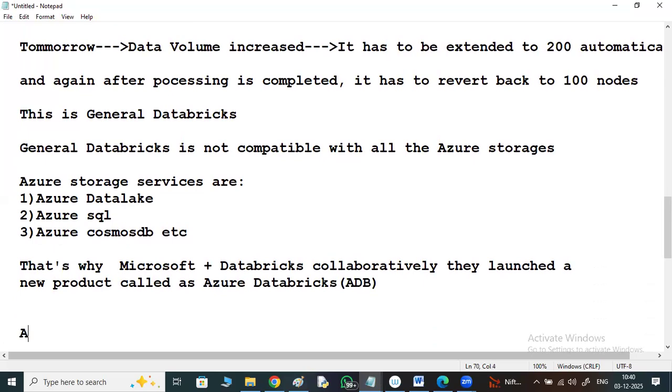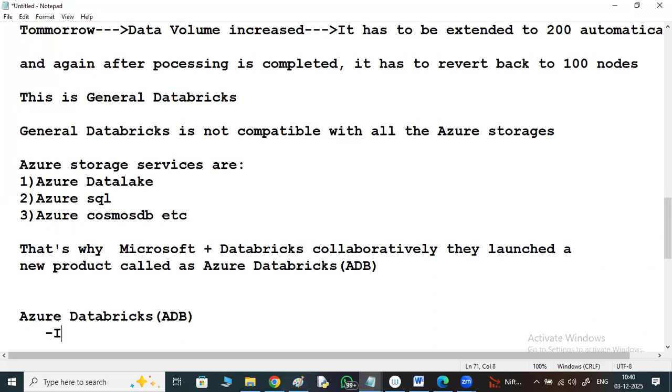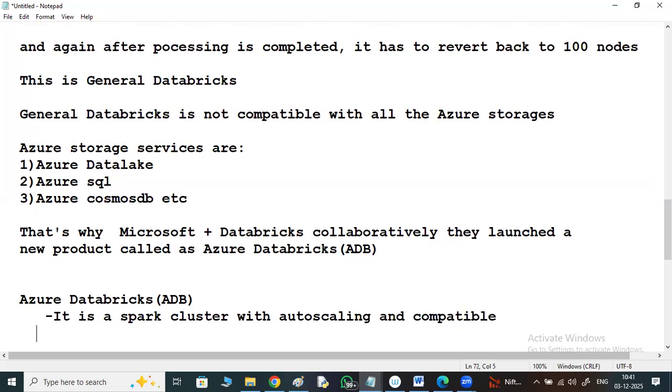So what is this Azure Databricks? ADB is a Spark cluster with auto scaling, and compatible with all the Azure data storage services. It is compatible with all the Azure storage services.